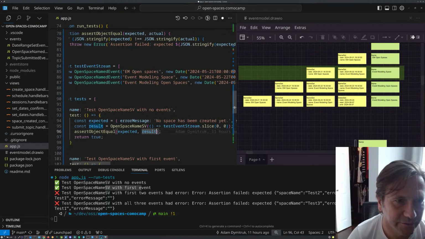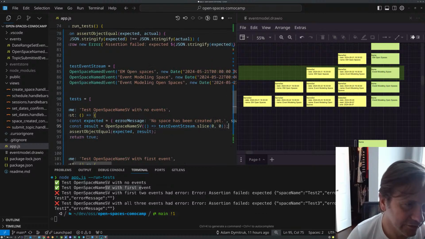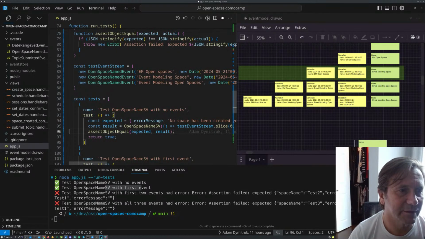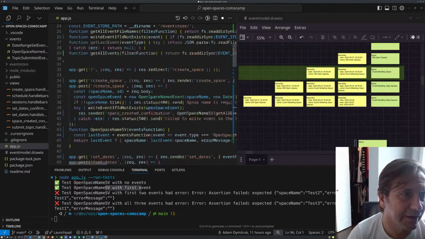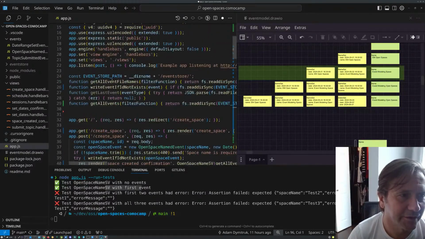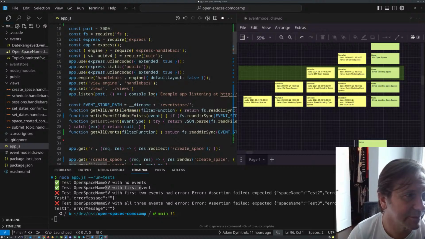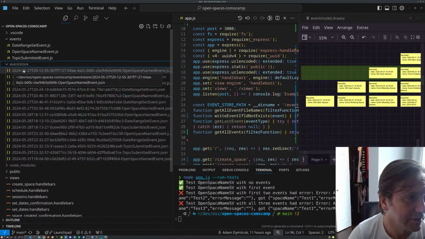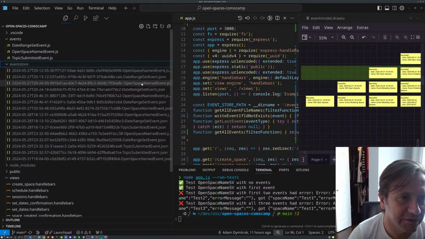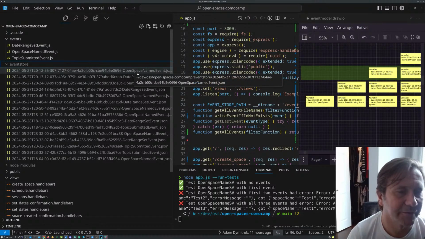All right, so one of the things that we had to do last night to make all this work is not rely on the name of the file, because we encode these, as you can see, with the timestamp, the ID, and then the name of the event.